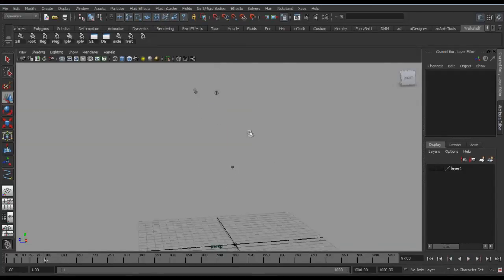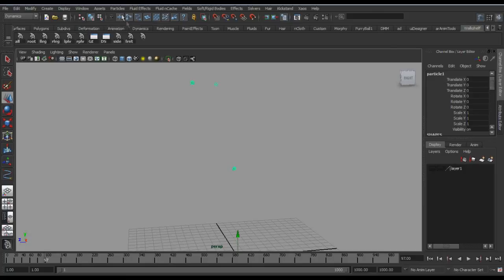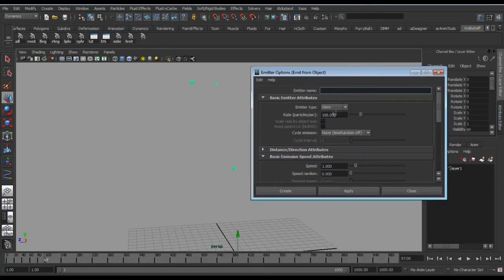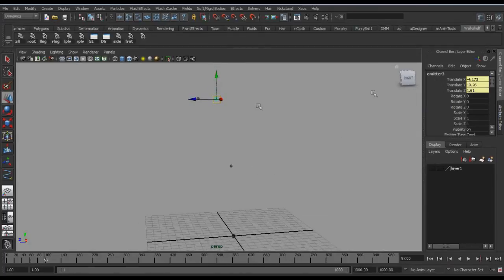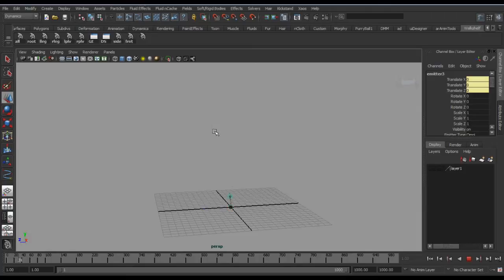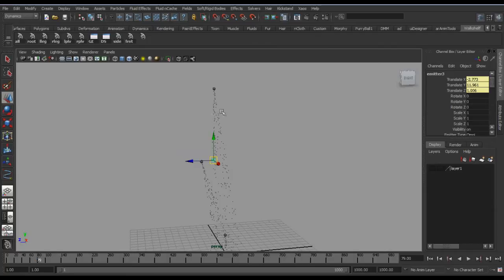Okay, so what I want is I want to emit one more particle system for the blast purpose. So I'll keep this setting as default, as we've already seen. Speed we will increase later on. So I don't know what speed we should increase right now. So let's say create. So this is emitter 3, which is also parented under particle 1, and it will behave the same as particle 2, except turbulence we do not have on this.